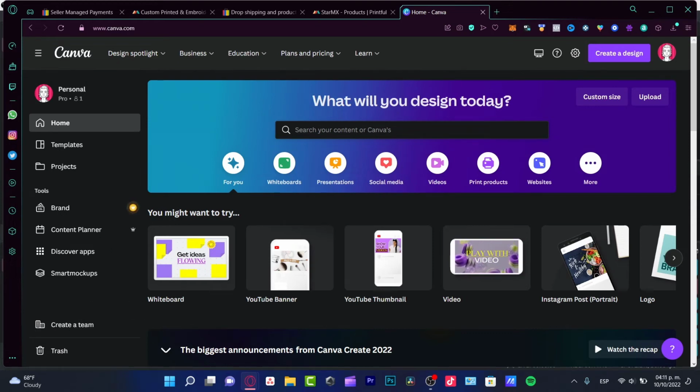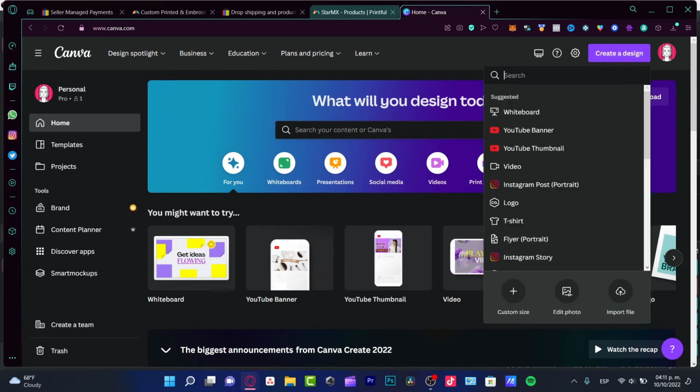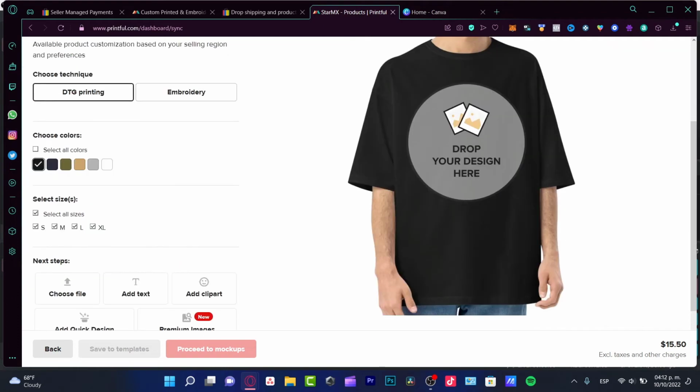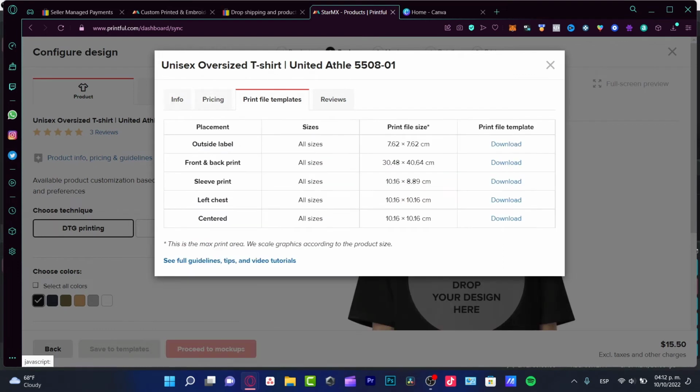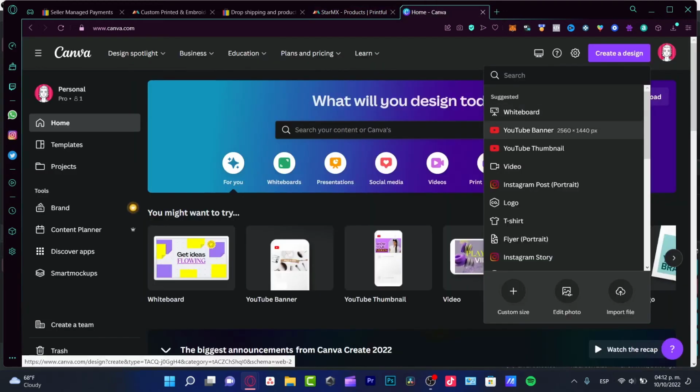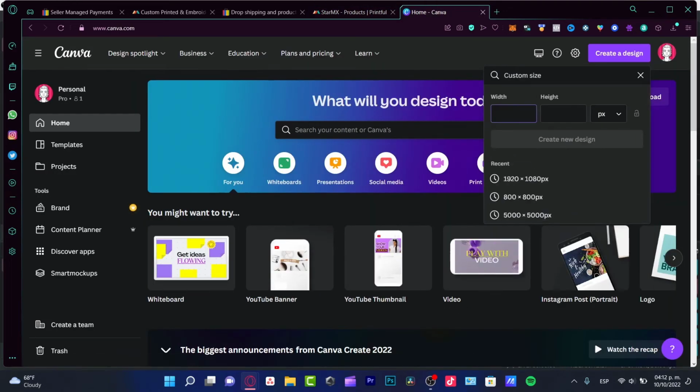So now that I have my Canva here, you can proceed with the free account again, but I'm going to be using the pro section, so you might want to keep that in mind. And here, what I want to do is create a design. I'm going to scroll down and see the guidelines of my print file. For example, here it says print file template if you want to print and see the resolution, but almost every resolution for myself is just 4500 by 4500. Once again, speaking about pixels, I'm going to create my new design.